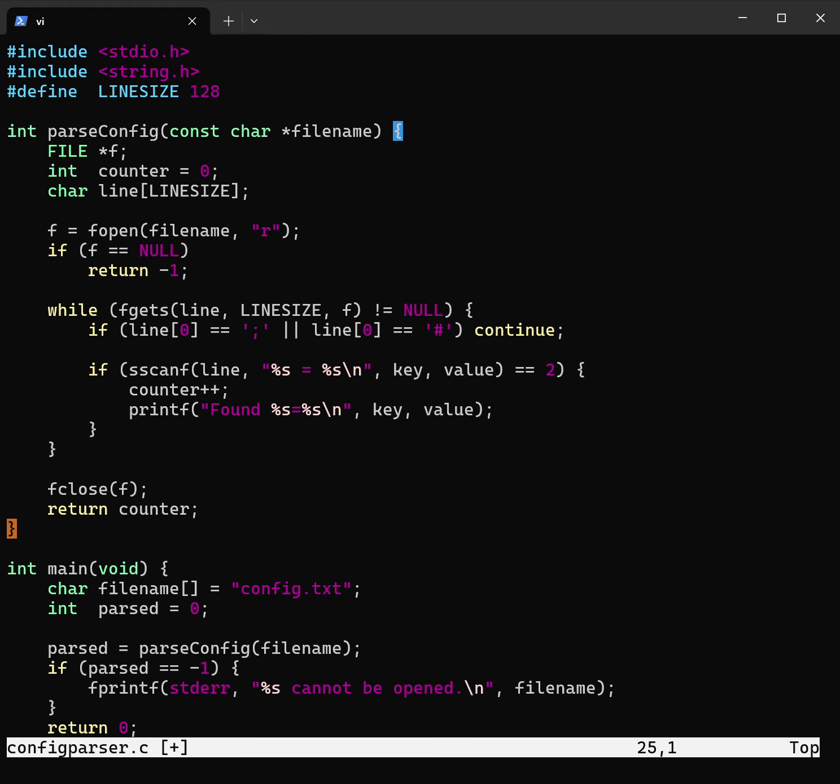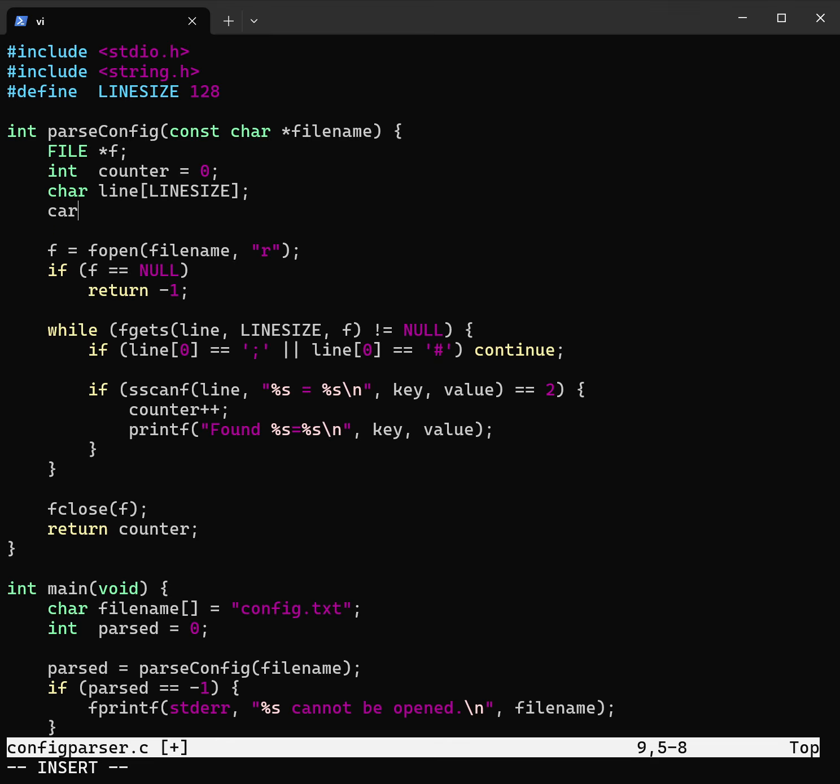Now this doesn't work yet because I have not yet defined key and value. What we do know is that the size of key and value, plus my little string here, cannot exceed 127. So it's 127 minus 3. We've got to kind of figure out how we're going to divide that. And so I'm going to say, you know what, let's say that a key should be no more than 16 characters.